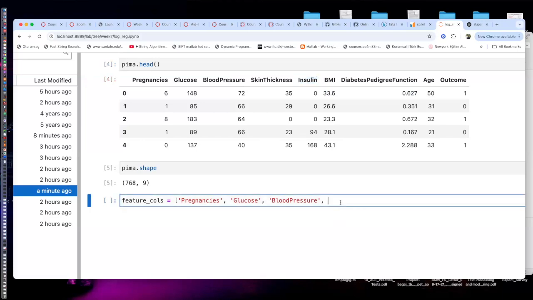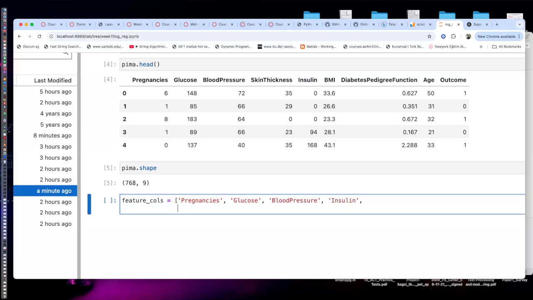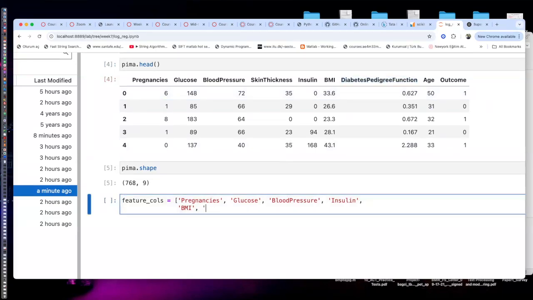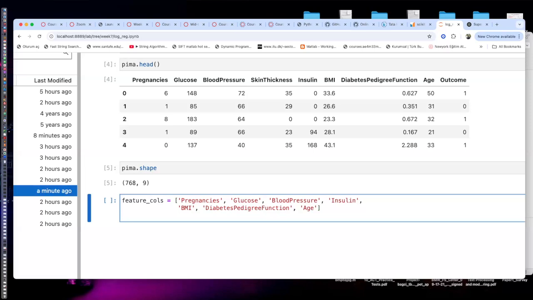Skin thickness. No, I want to pick insulin. What else? Okay, BMI. What else? All right, I'll pick most of it actually. And age.